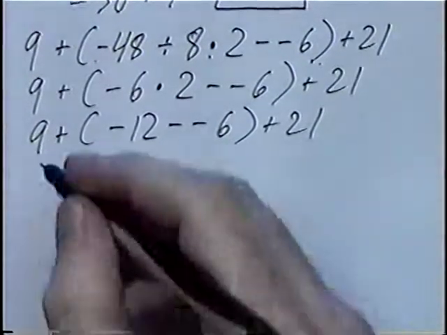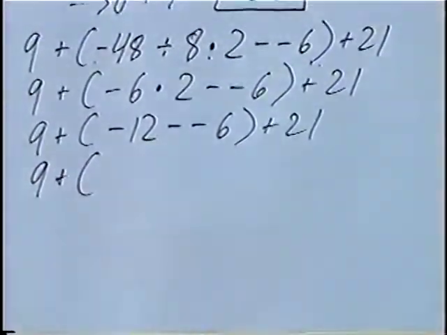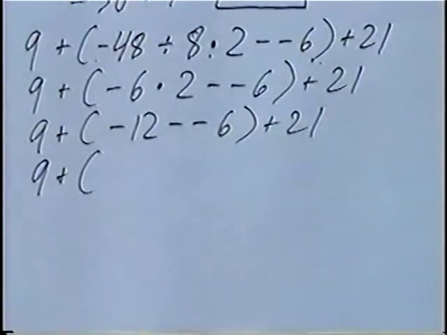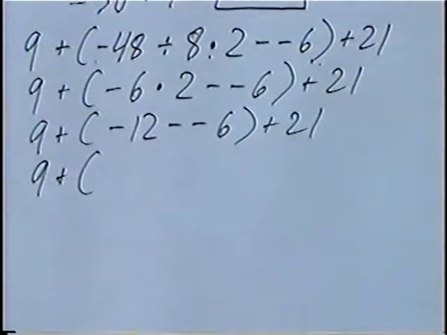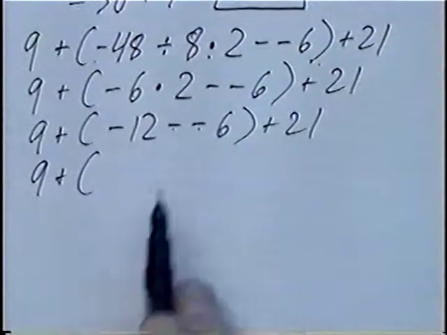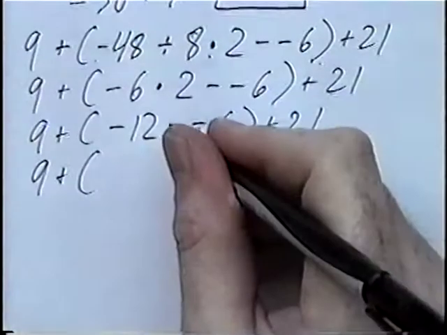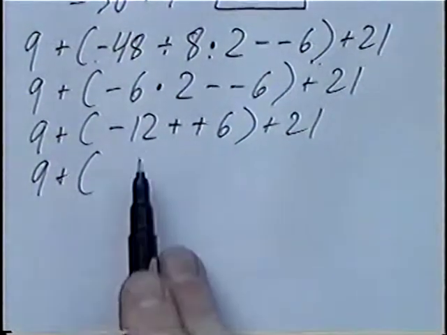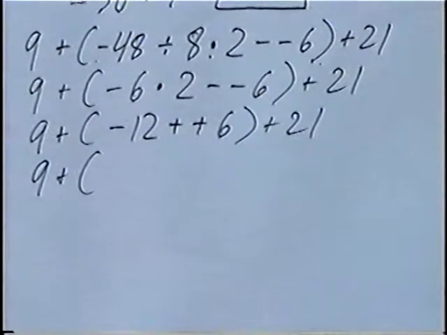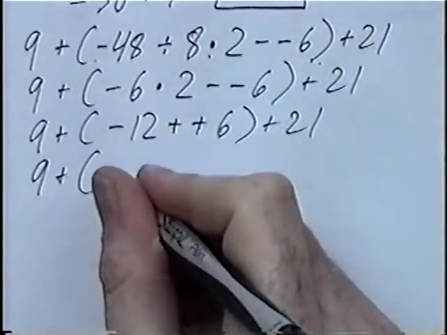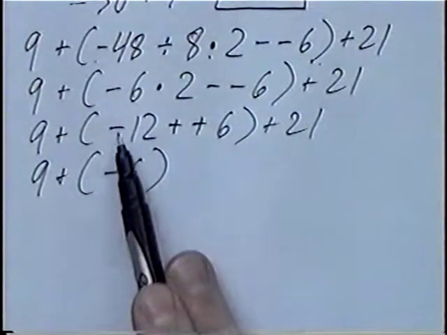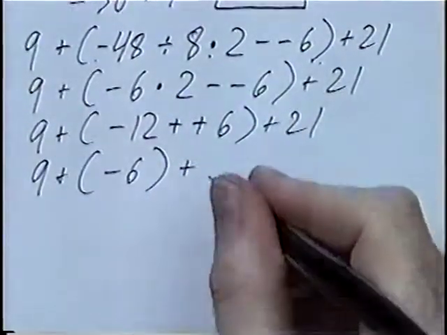Still working in the parentheses, 9 plus would stay the same. Last operation we have is subtracting a -6. If you remember from previous sections, when you subtract a negative number, the minus minus will change to plus plus or two addition signs. So the problem will change to -12 plus 6, which would be -6. Different signs will subtract the numbers. 12 is the bigger number, which tells us the answer is negative.